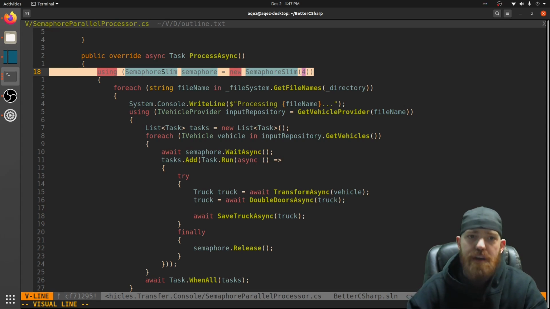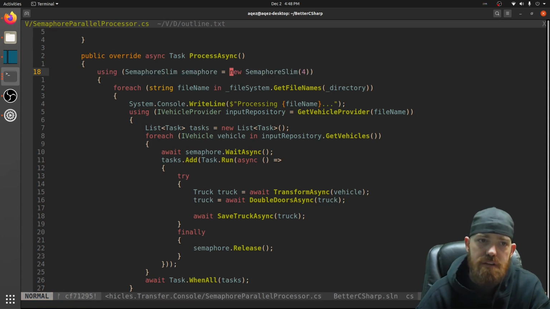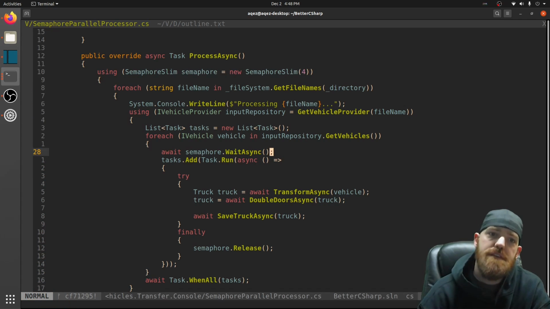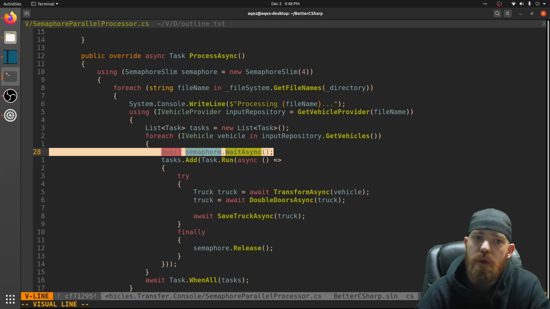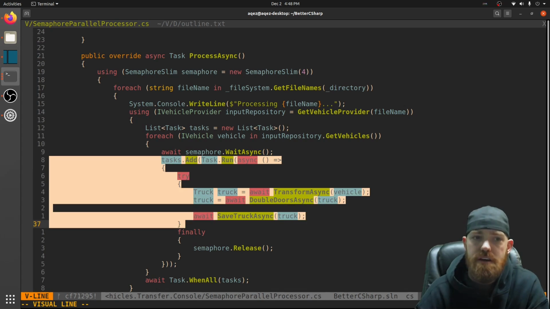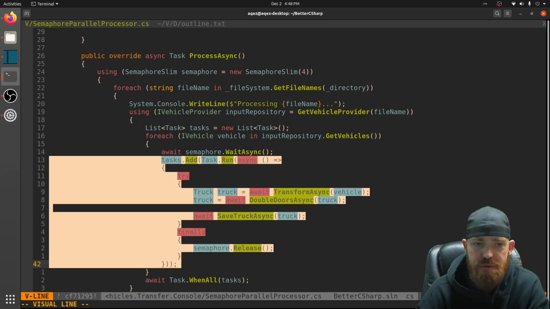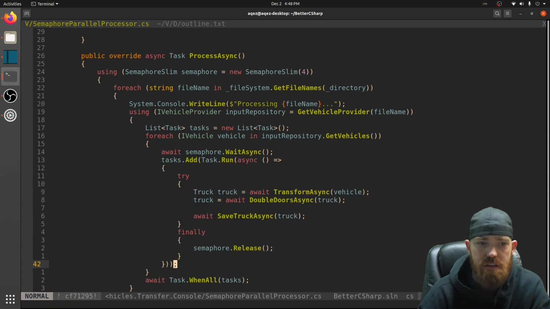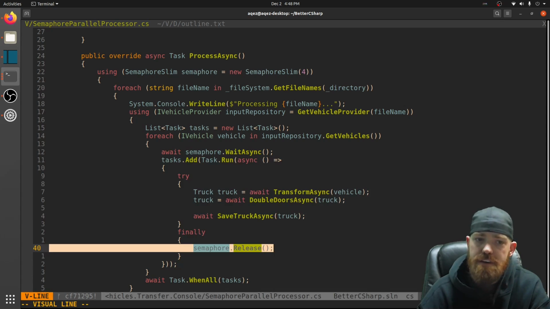So you make a semaphore and tell it how many locks you can have at once. In this case, we're at 4. Whenever you want to start a new thread, you wait until you can get a lock. As soon as you get that lock, you start up by adding a new task to a list or whatever. And when you're done with your task, you just release the lock.